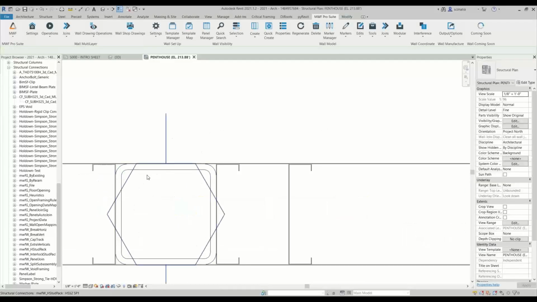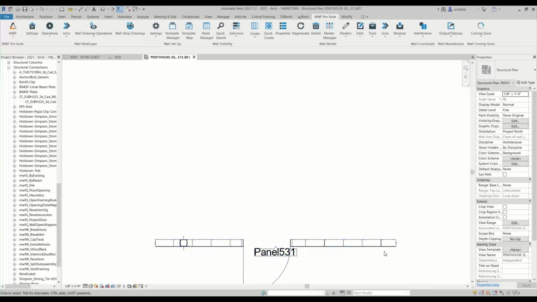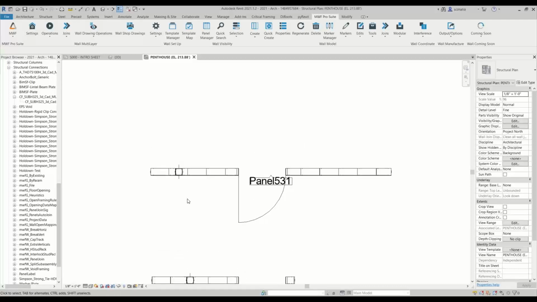There we go. So now the HSS is aligned, and you now have a step pack. And you can keep adding more to this panel if you like. You can dimension them, you can equidistance them, or if they are every 4 feet, you can use this setting as well. Okay, so now let's go and talk about how to get their cut lengths and everything to show up perfectly on our schedules.